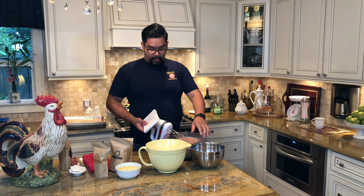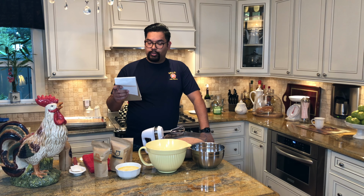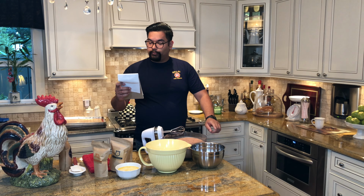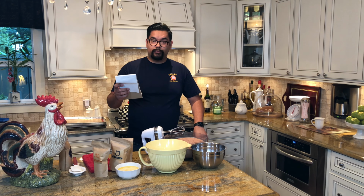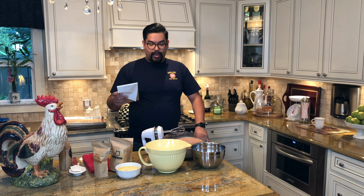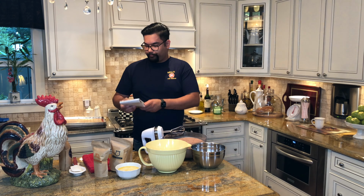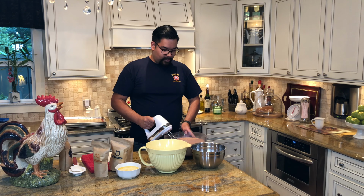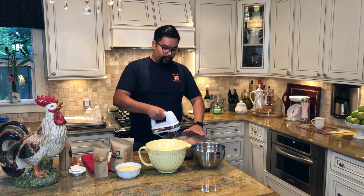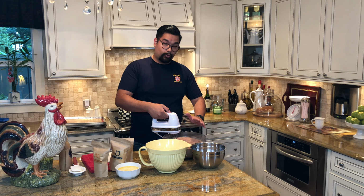In this bowl, I have 8 eggs, 8 egg yolks, 4 cups of buttermilk, and with the eggs I have 1 tablespoon of vanilla. And then here in the bowl I have my coffee, which I will be using 4 cups. So I'm just going to give my dry ingredients a quick little mix so everything's nice and incorporated equally.